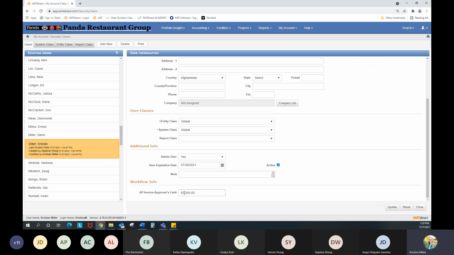And again, this is on an invoice by invoice basis. So it's not that I select 10 different invoices and the collective total is used. That's not how it works. It is an individual invoice amount. So if you have a single invoice for a lease and it includes your rent, your CAM, your water, all these different charges on it, as long as the invoice total falls within your limit, you're fine. So it is the collective invoice amount and not just individual charges on the invoice.